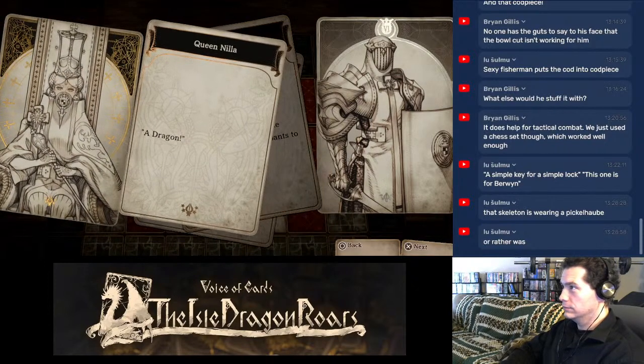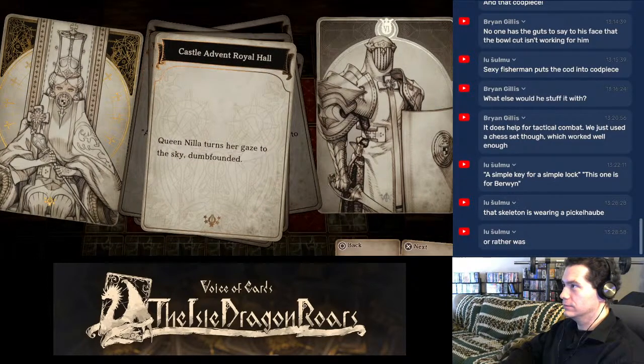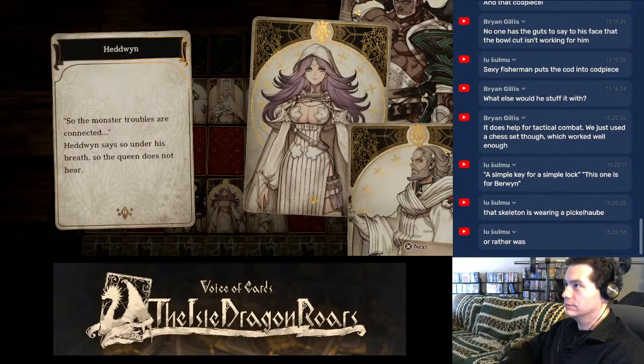A dragon. In the Isle of Dragon Roars? Who'da thunk it? So the great evil has returned. Queen Nilla turns her gaze to the sky, dumbfounded. So the monster troubles are connected. Hedwyn says so under his breath, so the Queen does not hear.